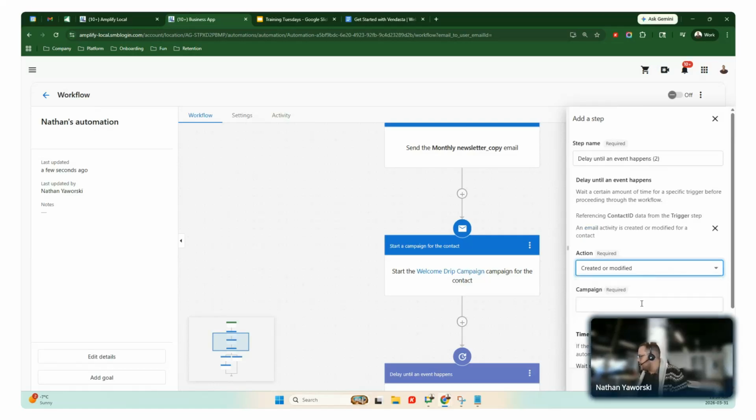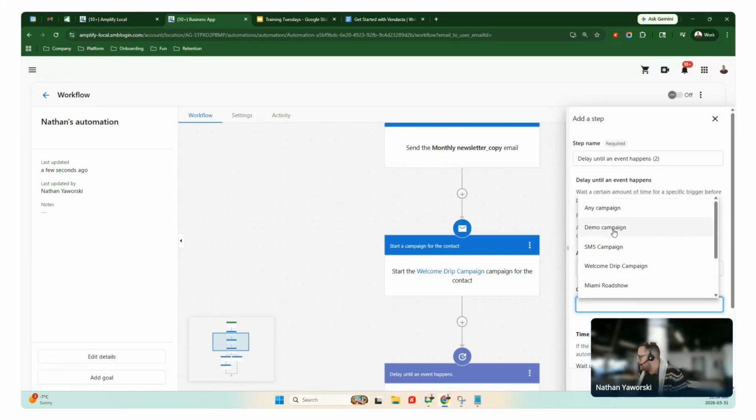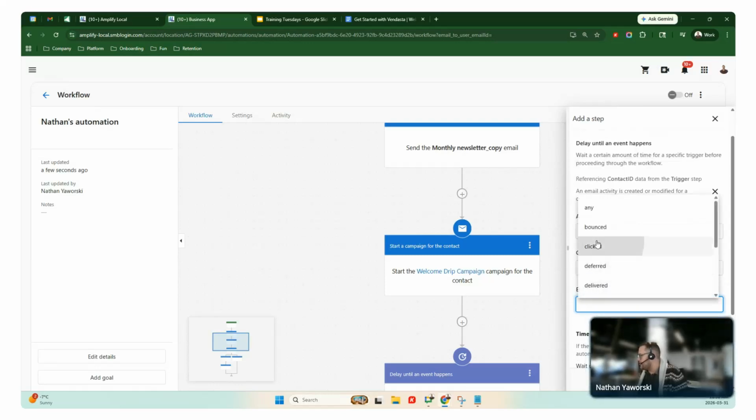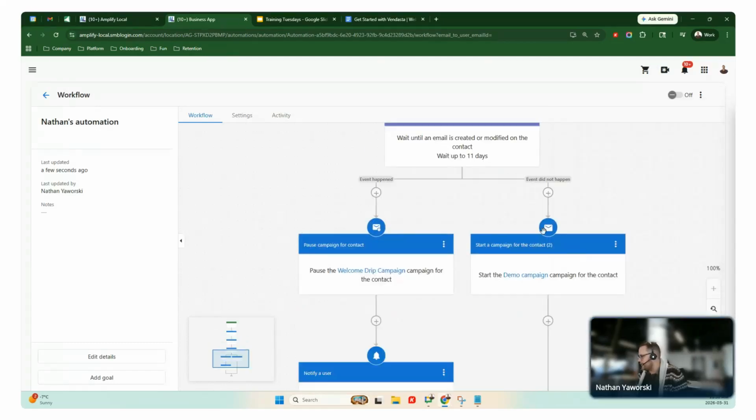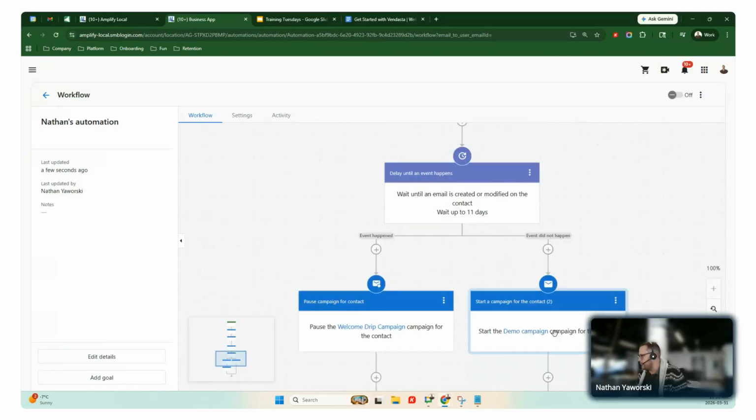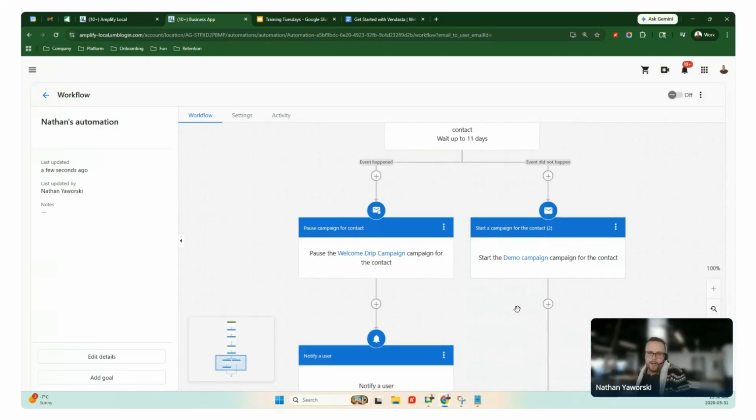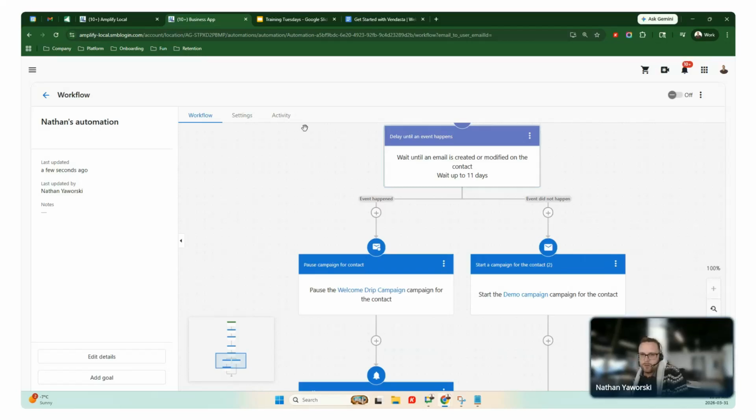We would say the demo campaign and the email status would be clicked into. And then what we would do, just like we did down here, if it wasn't clicked into, then we could have it send another email individually. So yes, answer to your question, yes, it is possible to set up that simple automation. You don't set it up within the campaign, though. You build the campaign and then you build the automation. And within the automation, you can set up individual emails. Sorry, long road to get to that simple answer.